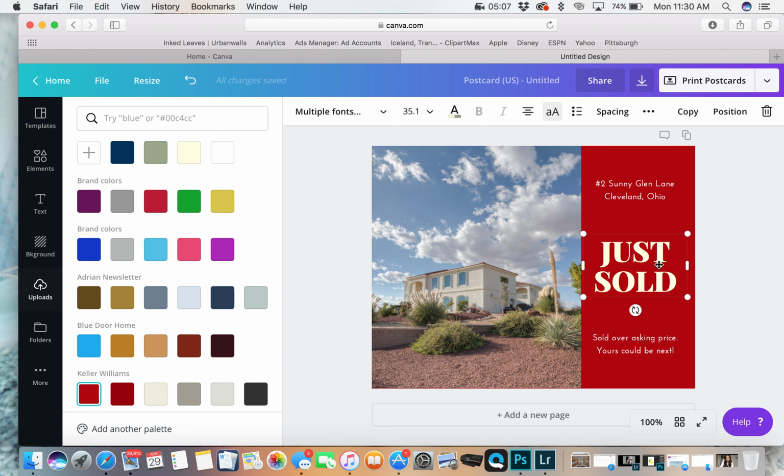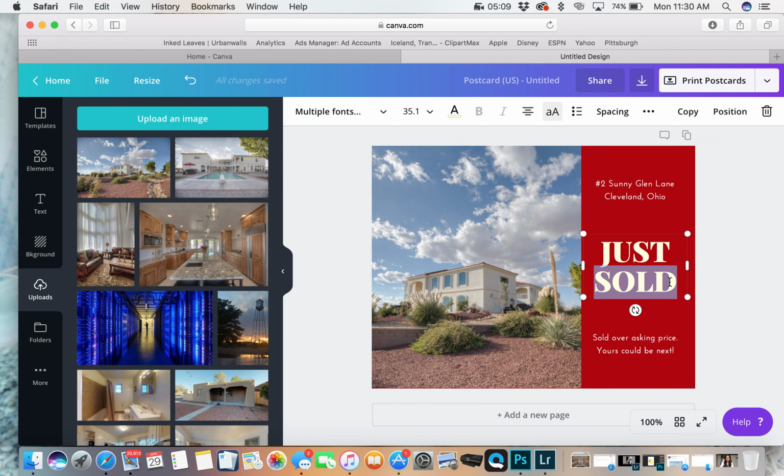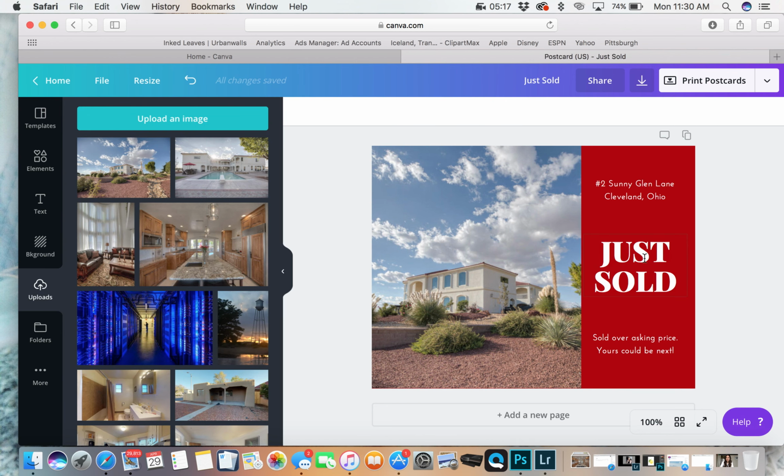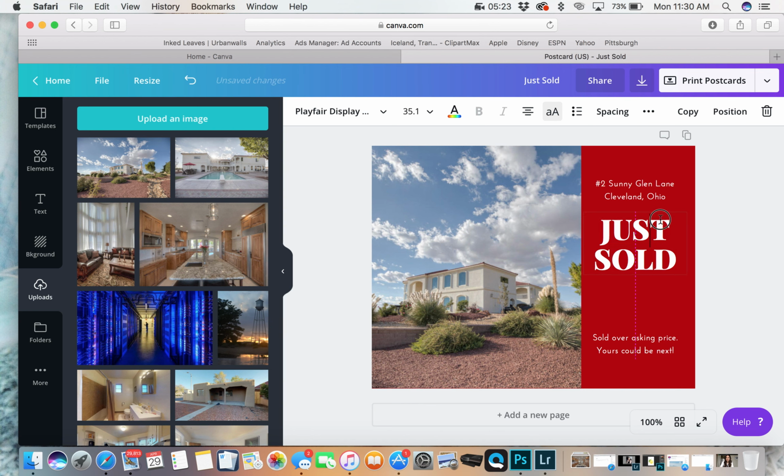And then you come over here, say you wanted this more of a solid white. So you come over here and I say, I just want white. So now you can see it's a solid white. You can adjust, and by clicking on this, you get this little guy. You can move it up and down. You can change out text really easily.